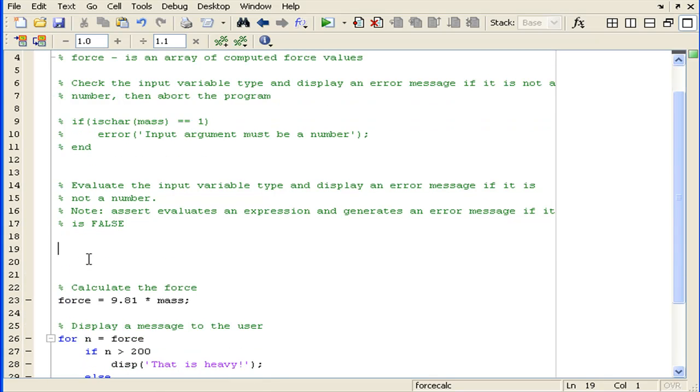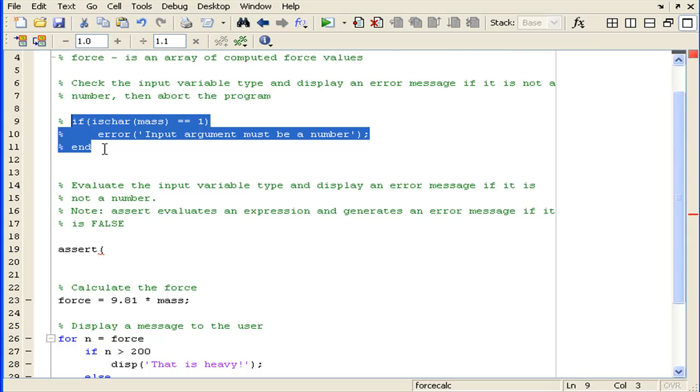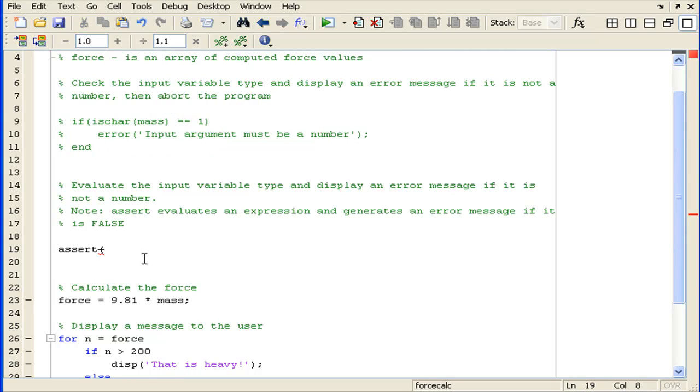So going ahead and adding this assert function, instead of the condition which uses the is character function, which we used in the error segment, we'll instead use a function called is numeric, which will evaluate the input mass, and if it is not a number, it will return a logical 0.